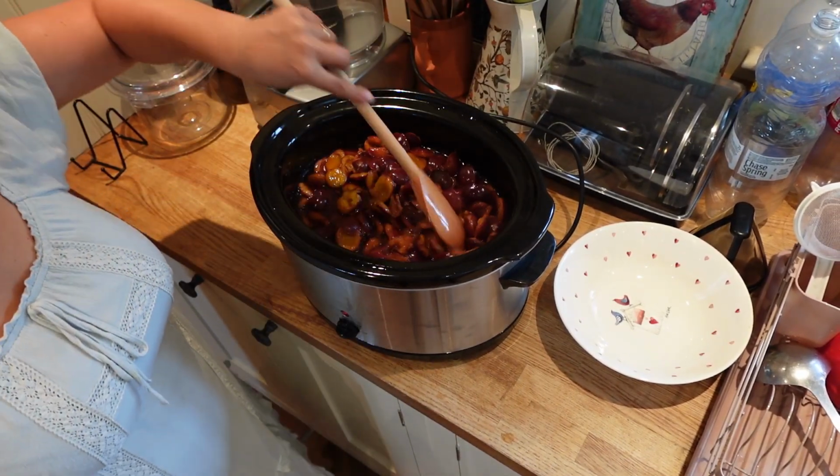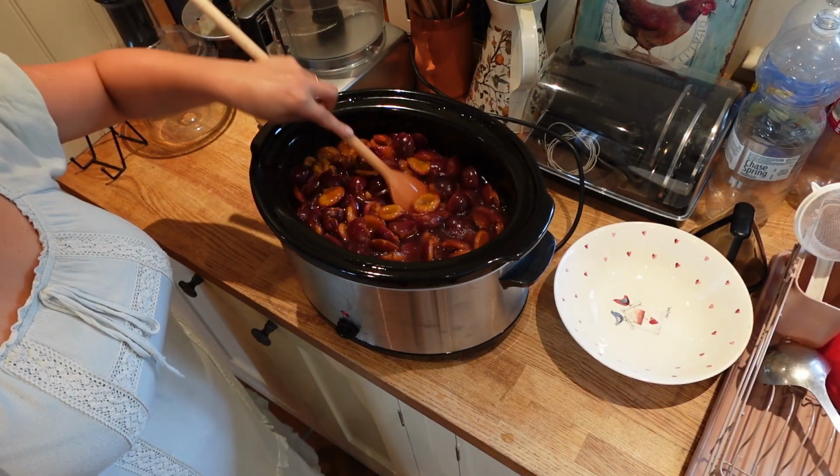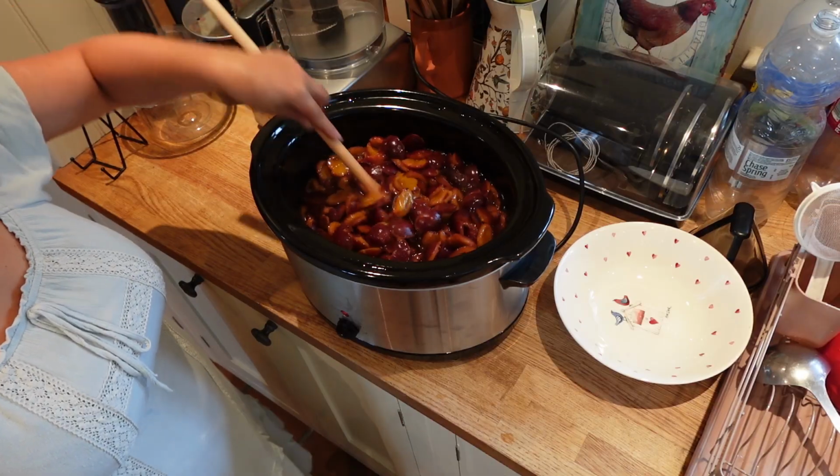the damson now started cooking down. There's a lot more juice and it's reduced. So it is happening.